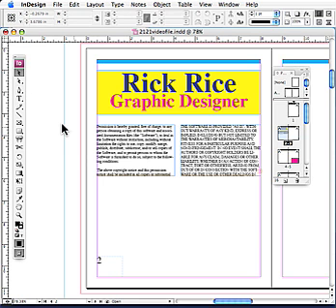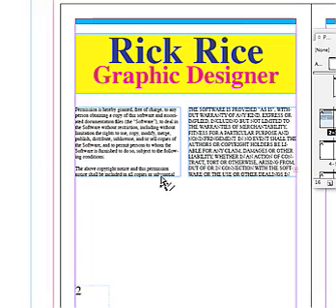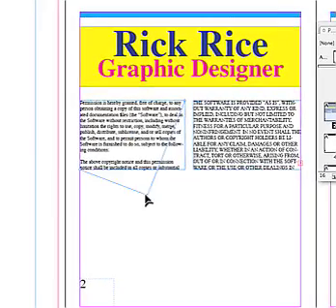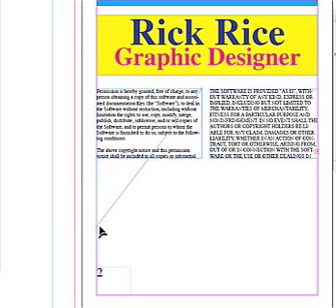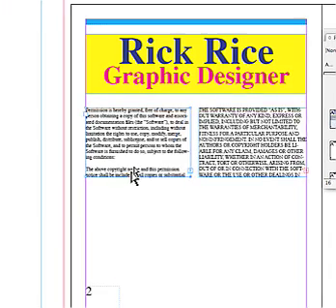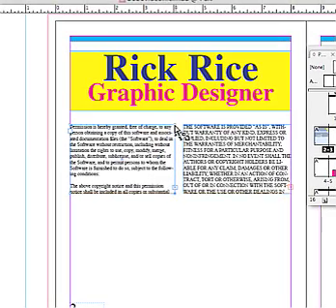What I mean by that is, notice that with the white arrow, I can simply click on the corner of this text box, and look, I can literally change the shape of the box that the text is in. It's nothing more than a box made out of anchor points straight out of Illustrator.